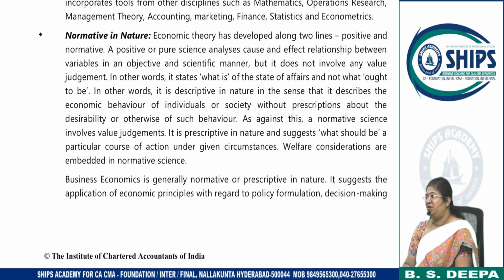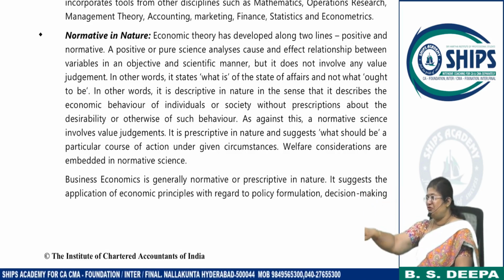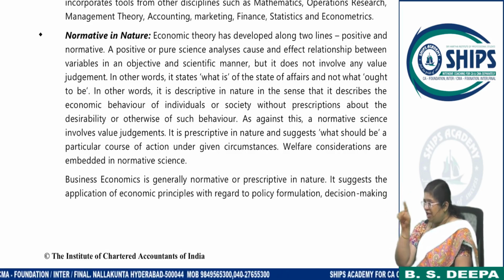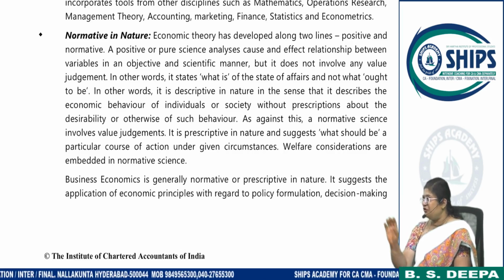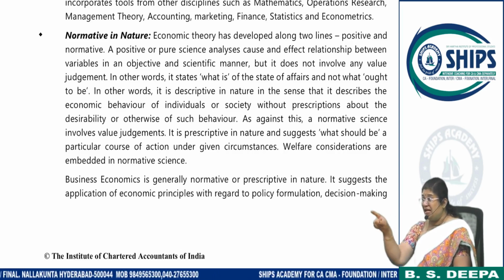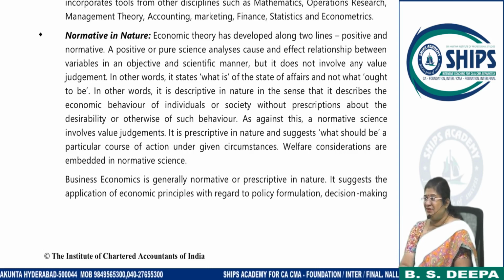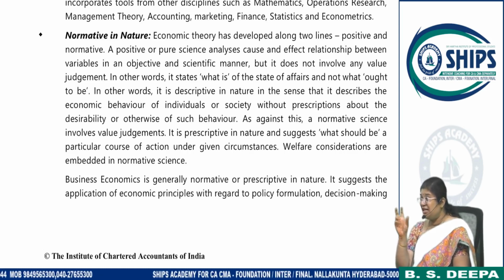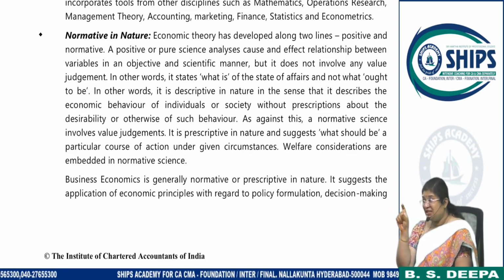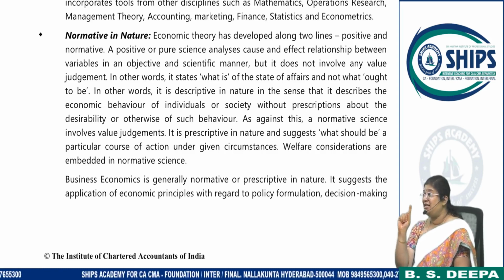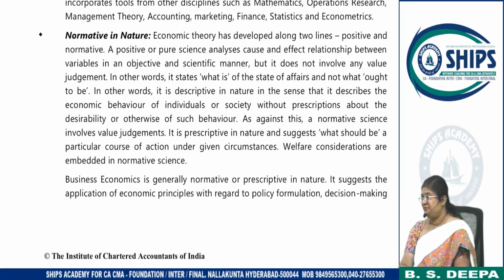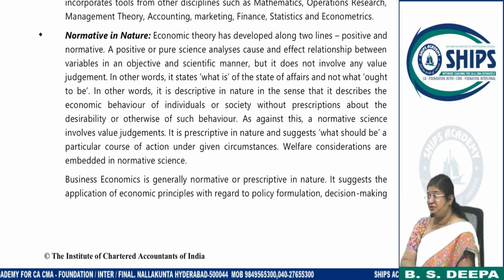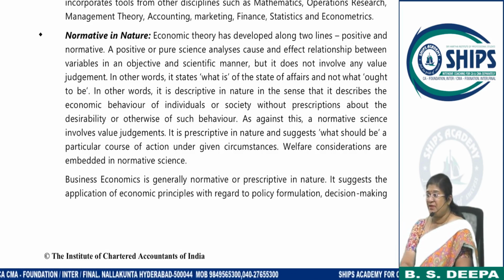N-O-R-M-S. Norms means rules. Rules are laid down in the society. Traffic rules. A traffic rule says you should do this, you should not do this. Yes? So it is giving you some kind of an indication of what you should do, what you shouldn't do. If you don't do it, you are bad. You are a bad citizen. If you do it, then you are a good citizen if you follow the rules, isn't it? So it is making a judgment. Correct? All such kinds of things are called normative science. Okay, now the argument is, should we regard economics as a positive science or a normative science?